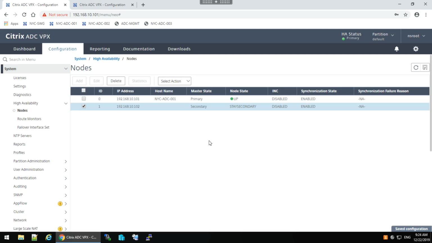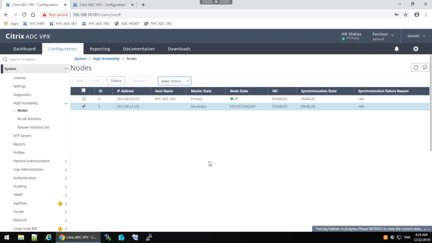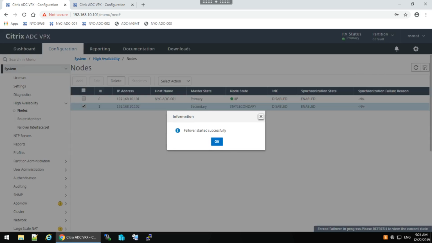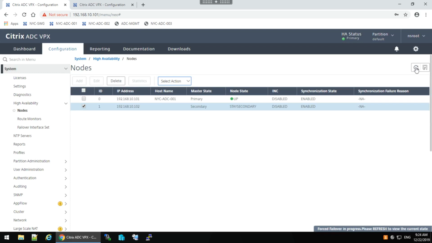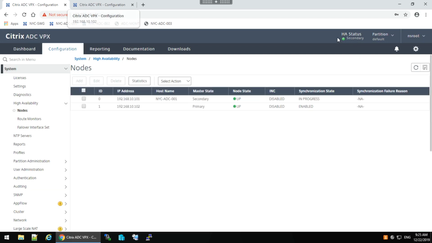Now we can do the failover here. Just say force failover. Yes. Now see, this was previously primary, and it has become secondary. Just refresh.